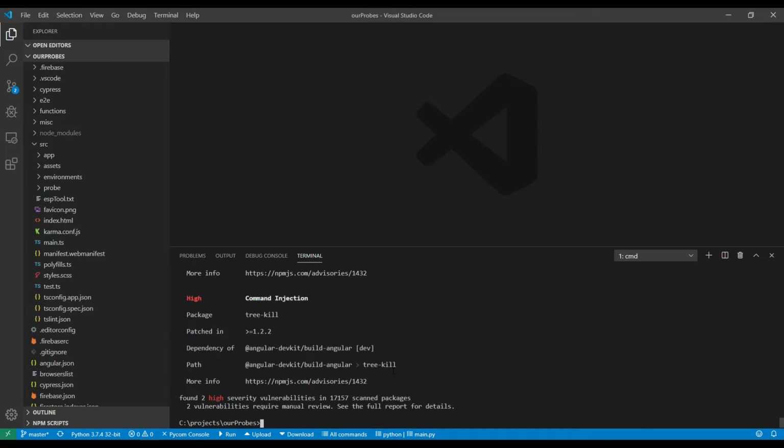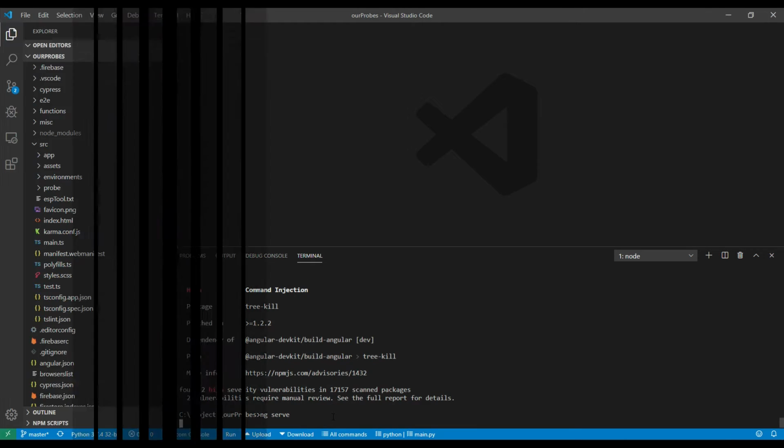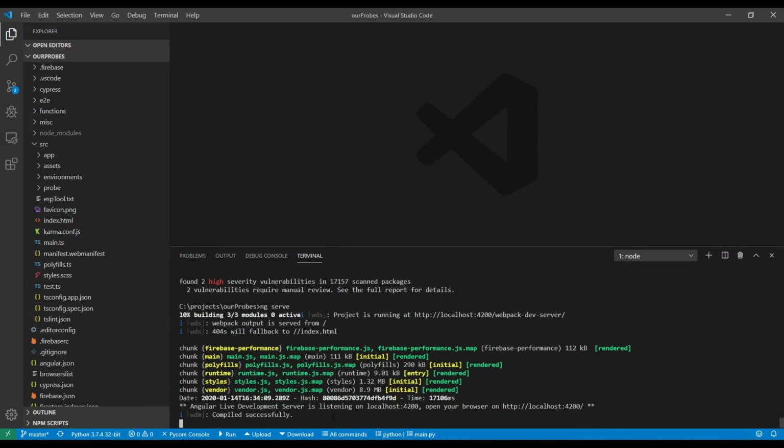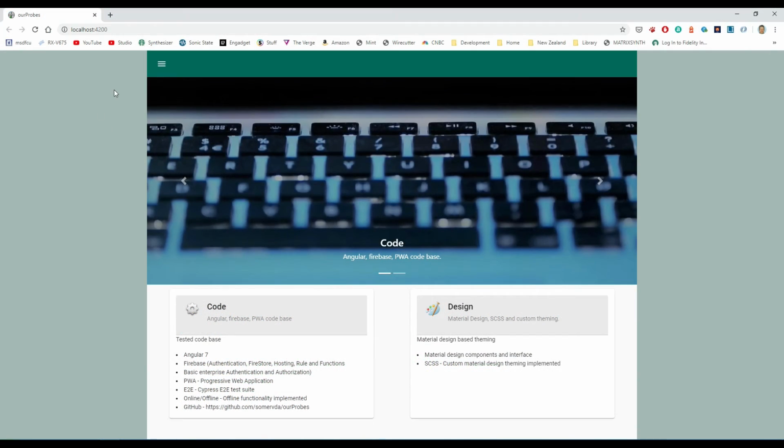Okay, those don't look too bad, so I'm going to just go ahead with what I've got. Just to check things out, I'm going to do an ng serve to make sure the Angular application still compiles. And I'll open that up in the local browser and make sure it can render there. Okay, looks good.